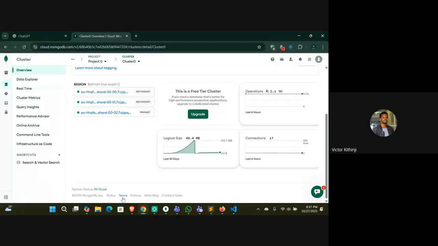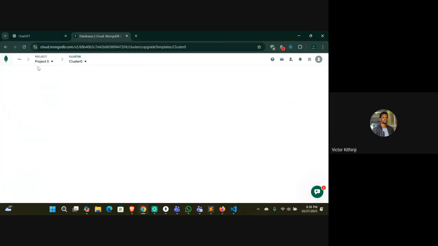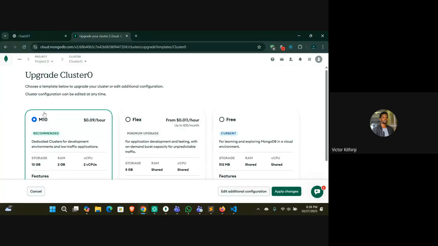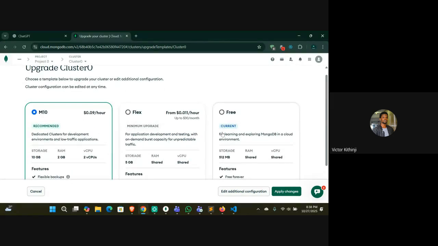Then there are the different regions, and then it connects, and all that configuration differs, and some of it is worth paying for. Mongo's free tier has very little storage capacity. But there are other options where you can pay for M10 or Flex. And this is another Mongo advantage: it's pay as you use it, so pay as you go.